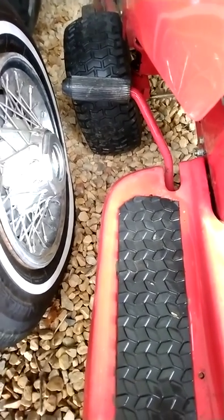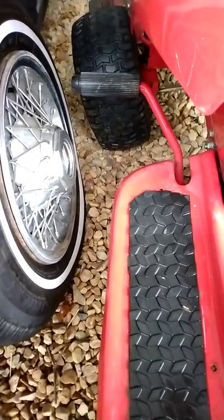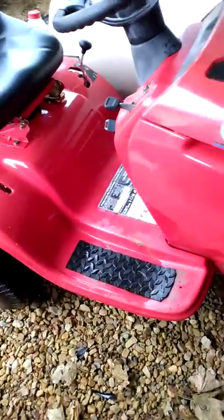If that doesn't do it, then I have to order a spring for it or check the tension of the spring. Before I order any parts, I'm going to do some trial and error on what it could be. Is a bracket loose under there on the variable speed pulley? Could be a spring leak. I'm hoping it's a simple adjustment, and I'm going to show y'all that simple adjustment here in a minute. I want to start it up, pull it out, and take it for a drive and show you what I mean.